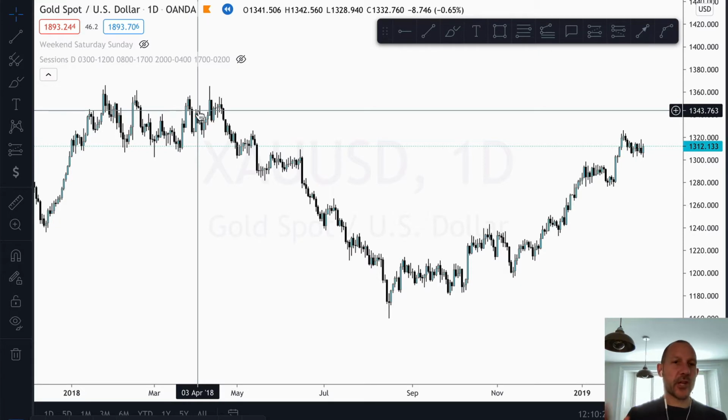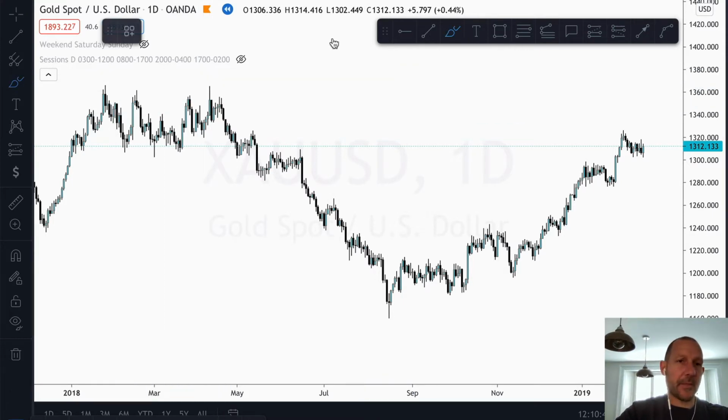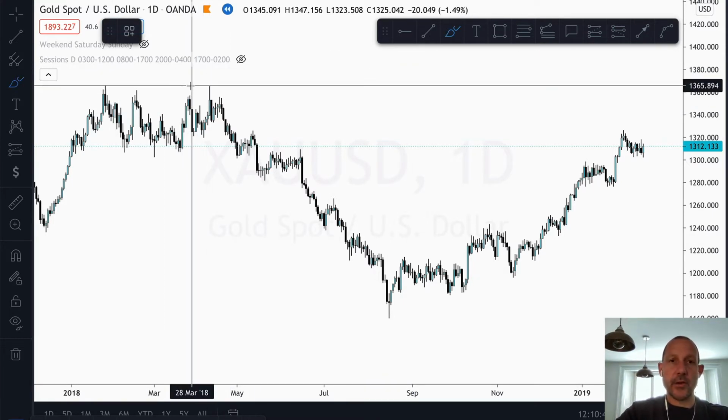Okay, so I've just picked a chart here. I've actually got gold up on the daily time frame, and I want to just run through and show you basic market structure, how it kind of moves, and then I can show you what break of structure is and kind of how that's going to help you in your trading decision. So as I say, I've got gold here. I'm just going to pick a pencil so I can mark out here.